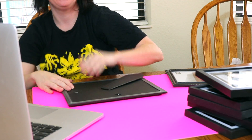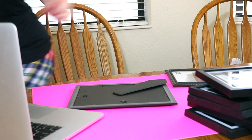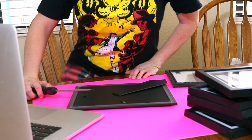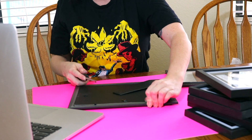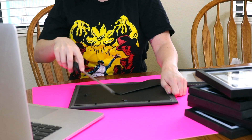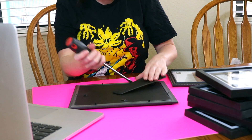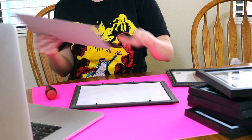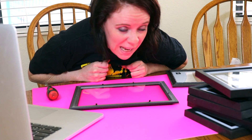Screwdrivers are good for getting these little pins up. It's probably a little bigger than necessary, but whatever — you just pop them up. Be really careful not to break the glass. It doesn't matter if you damage the frame backing. Don't stab yourself. Pop this out, take your paper out, toss them. I'm not going to make you watch me do that 8 times.